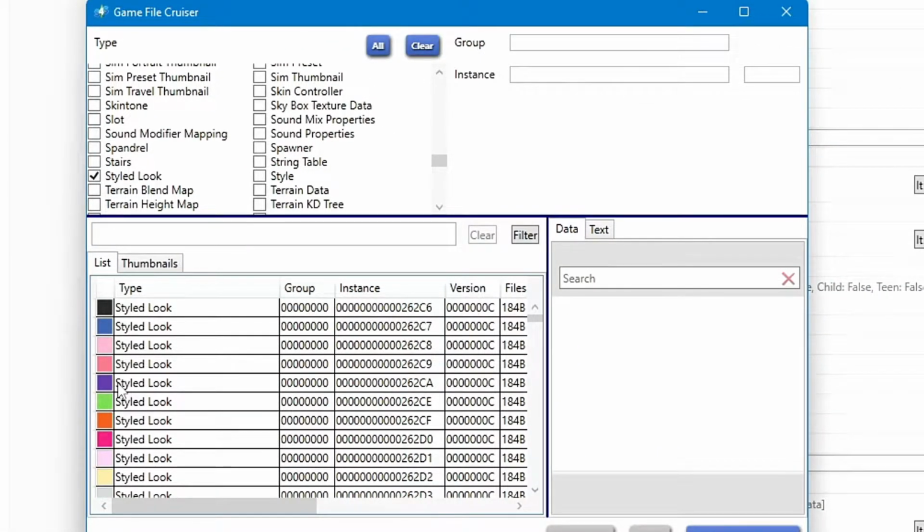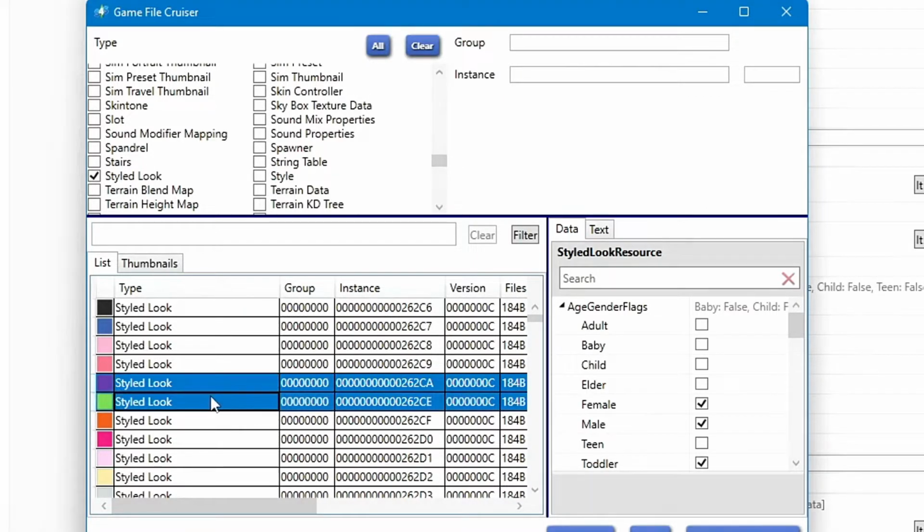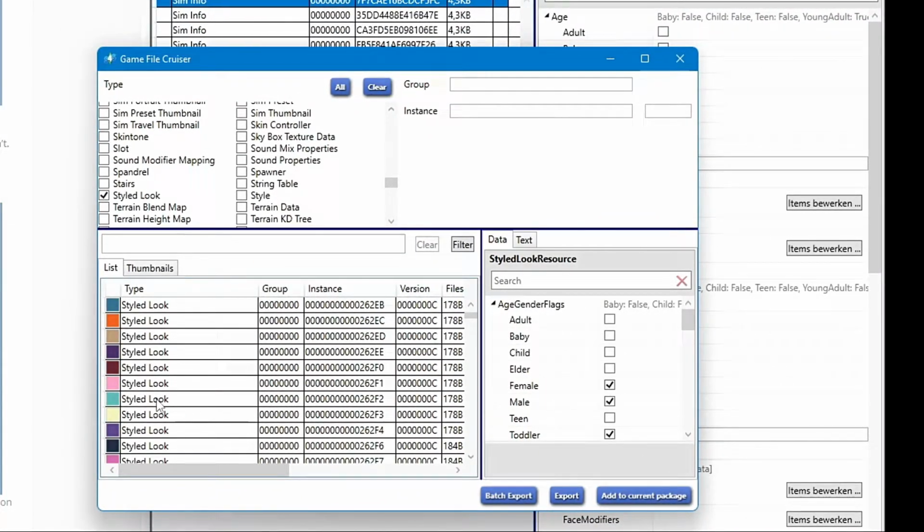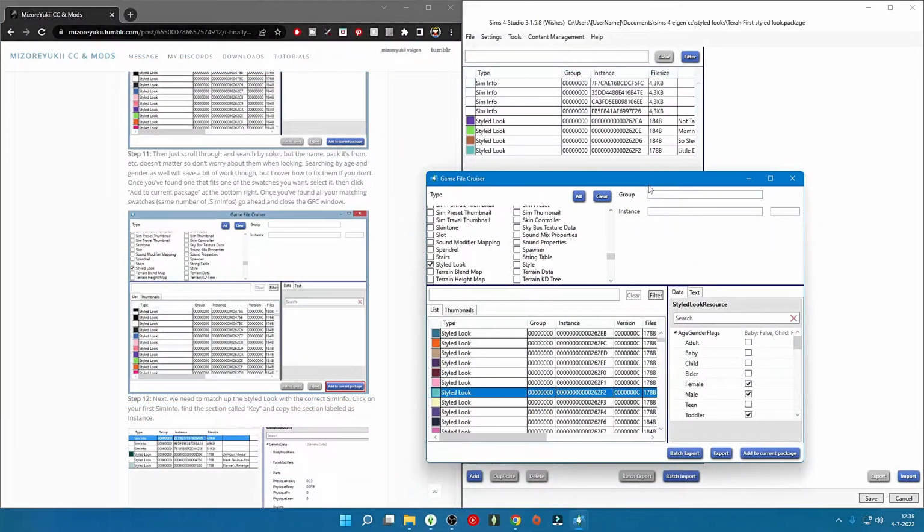We had a purple one. He also had a brown one. And a blue one. A light blue one. Do I have... Ah, here. Add to current package. Oh, yes, they are all in here now.